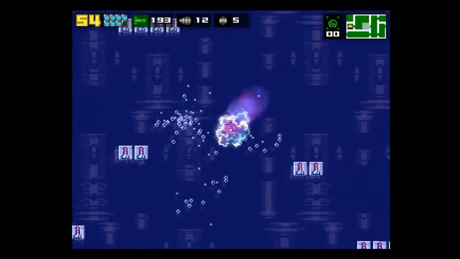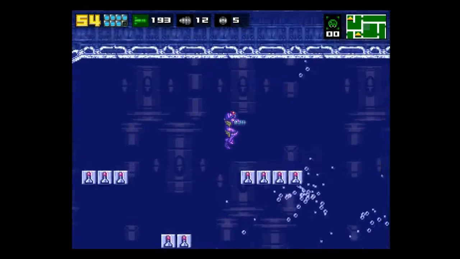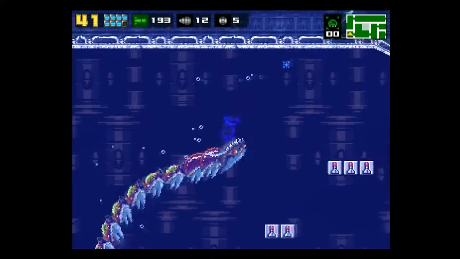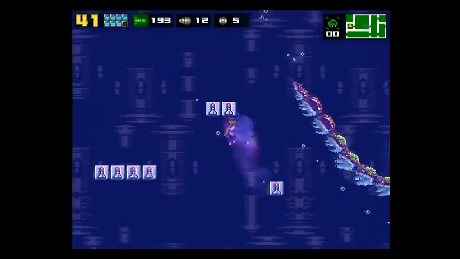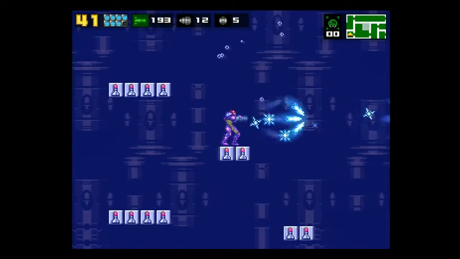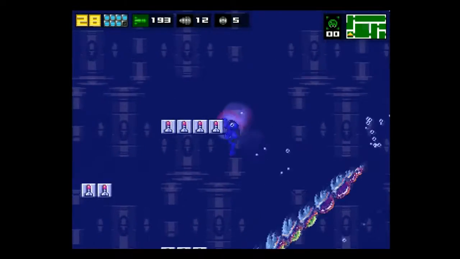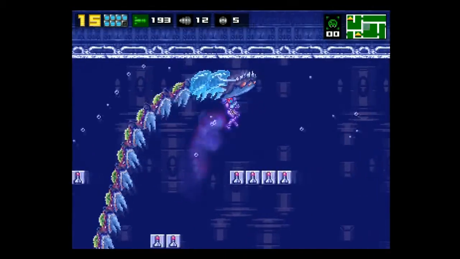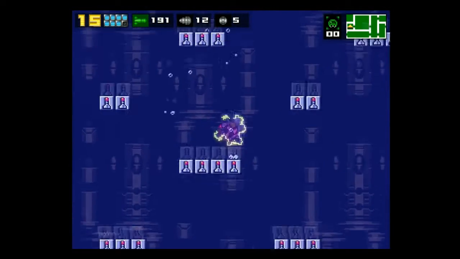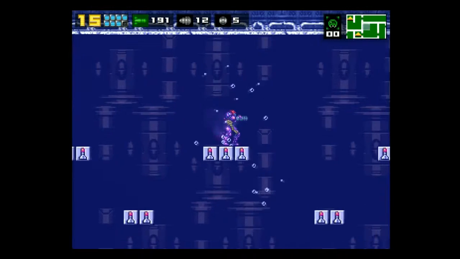Simple as that. Then rinse and repeat. This boss actually kind of reminds me of that one boss from Super. I don't remember. Is it Turismo or whatever? The boss that you used to do the GT glitch, the GT cheat.